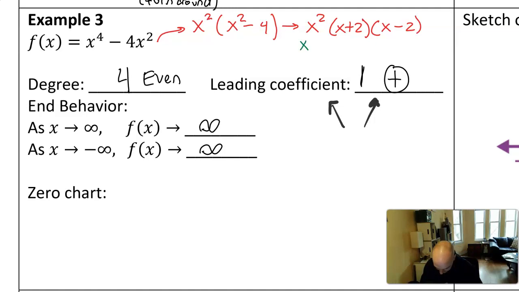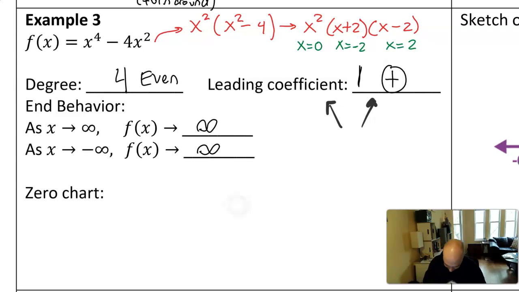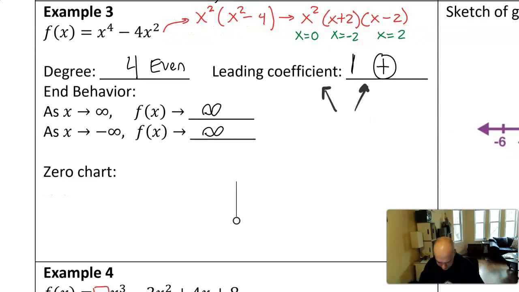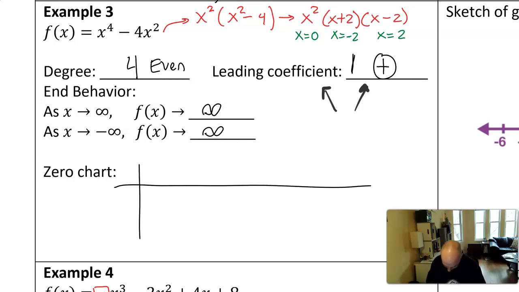So then we have a 0 at x equals 0, a 0 at x equals minus 2, and a 0 at x equals plus 2. Remember that the zeros are like the opposite of the sign in the factor. Just like with quadratics and everything else, it kind of behaves that way. So to make the zero chart, we can say, what is a 0? What's the multiplicity? And what's the behavior? What does it do? Let's do ZMB.